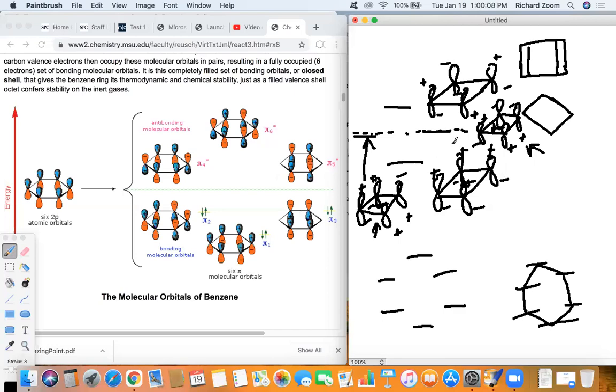So how many pi electrons are we dealing with in this case, if we've got 2 double bonds? Anybody want to guess? 4. 4, that's right. 1, 2, 3, and then 4. So this is what I was talking about earlier. This is a horrible situation now where we've got 2 electrons that are in separate orbitals, and they have to be placed there because those orbitals are the same energy. It doesn't have a choice.